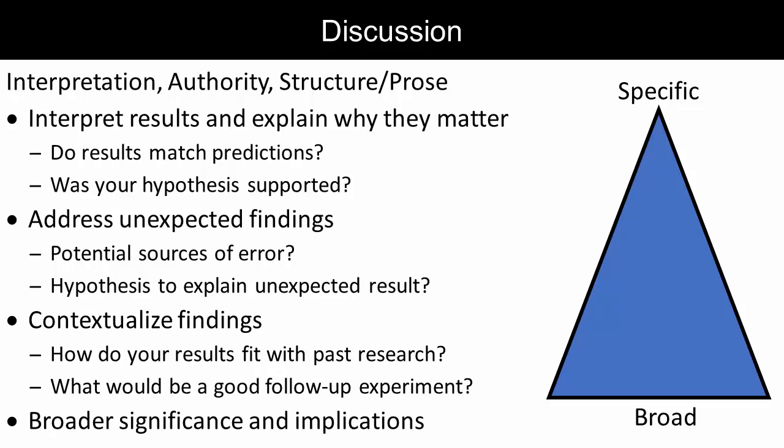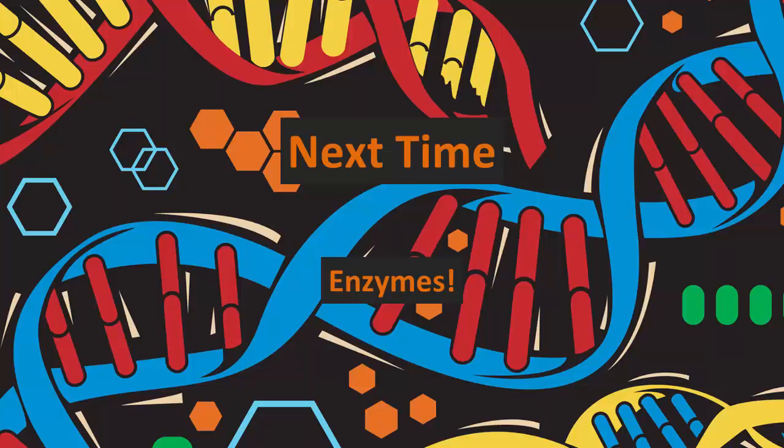You should conclude by discussing the broader significance and implications of your work. In your introduction, you should have started with a big picture. How have your results affected our understanding of that big picture? The overall structure of the discussion is essentially the opposite of the introduction. There you began with the big picture and ended with specific experimental predictions. Here, you begin by looking at how your results match your predictions, and expand to broader concepts, ending with the big picture. I hope you now feel prepared to write your discussion section.